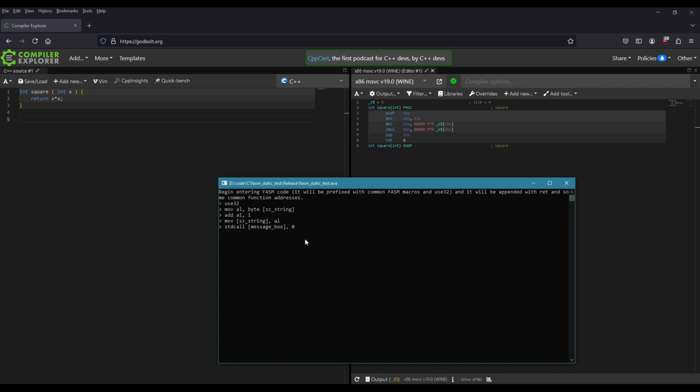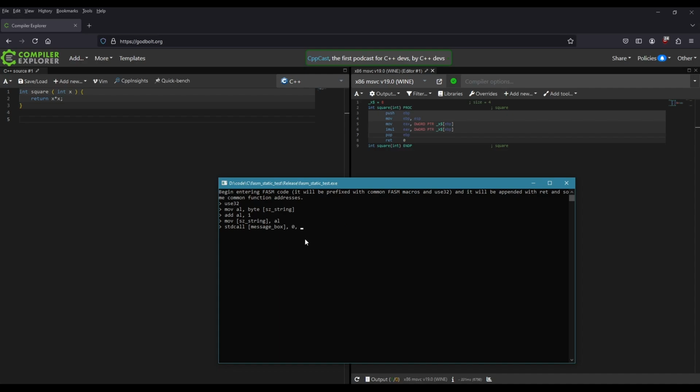This is my own wrapper around MessageBoxA, which takes an HWND, a const char pointer, and a const char pointer. It's probably actually a TCHAR, but that basically becomes const char or const wchar_t. And at the end it has an integer, where you can do MB_OK, or MB_ICONEXCLAMATION, those kinds of things. Anyway, I wrap that around so I can call it easily in this.